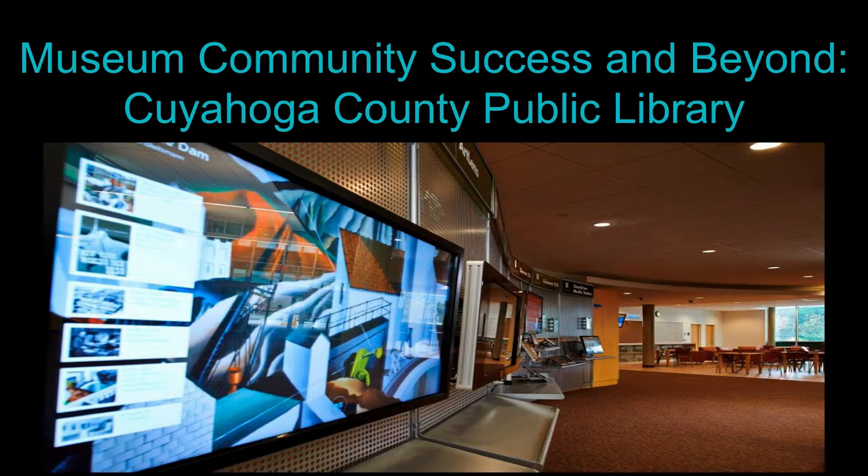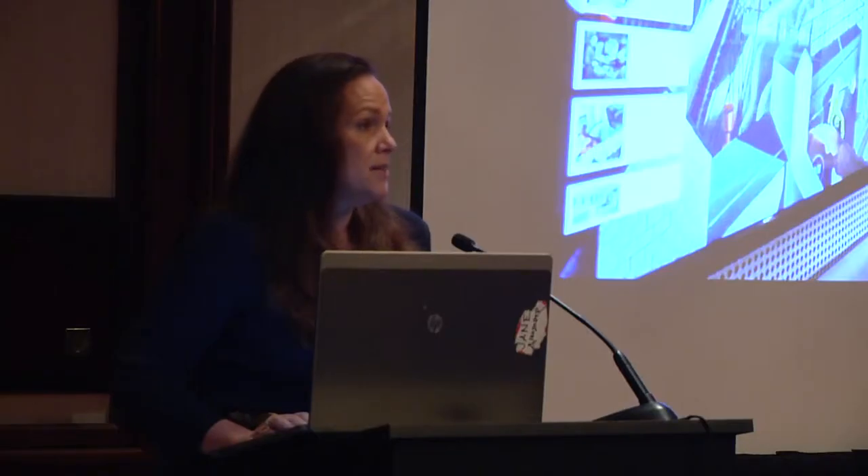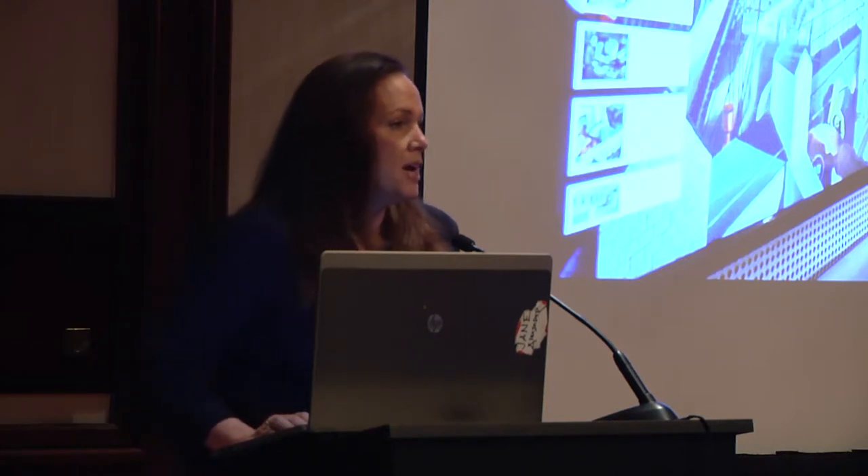Our Cuyahoga County Public Library, which is on the west side of Cleveland, wanted to get people to the art museum on the east side. So they took one of our lenses — our 1930s lens with line and shape — and also our ArtLens, to engage visitors to come to the museum.